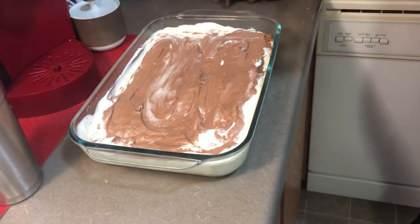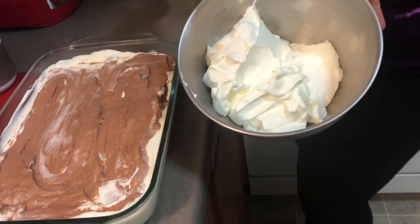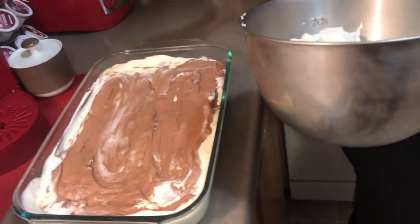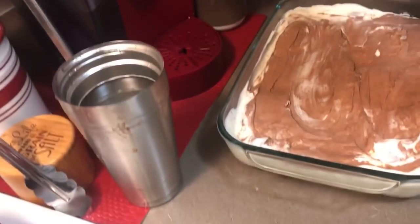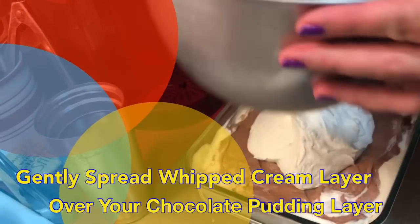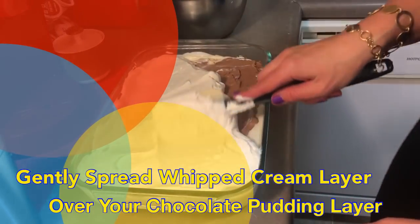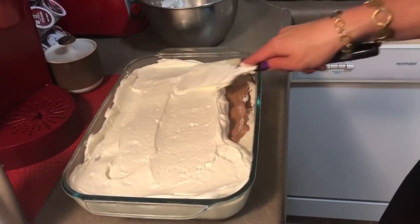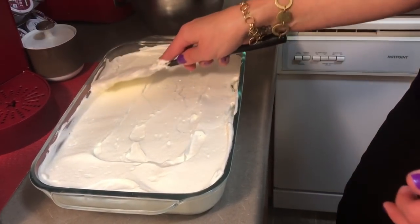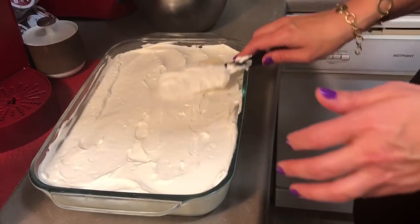So our next step, we are going to take the cream that we made at the beginning that has been chilling for us in the refrigerator, and we're just going to cover our other layers. Just spread this around and do as evenly as you can. And it's all snowy white on the top. And we're going to make it really pretty with a final touch here in just a second.